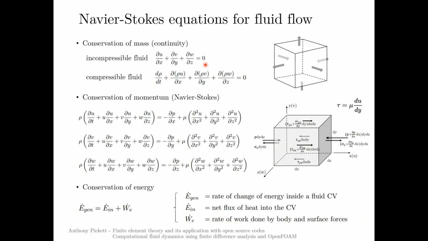If we have density changing with time, so we're talking now about a compressible fluid, this might be the way it's changing with time due to the constitutive law, and then the flows in the three directions have to be given by these relationships, where density is now in the derivative, and the requirement is that the sum of all these terms is equal to 0 for no increase in mass.